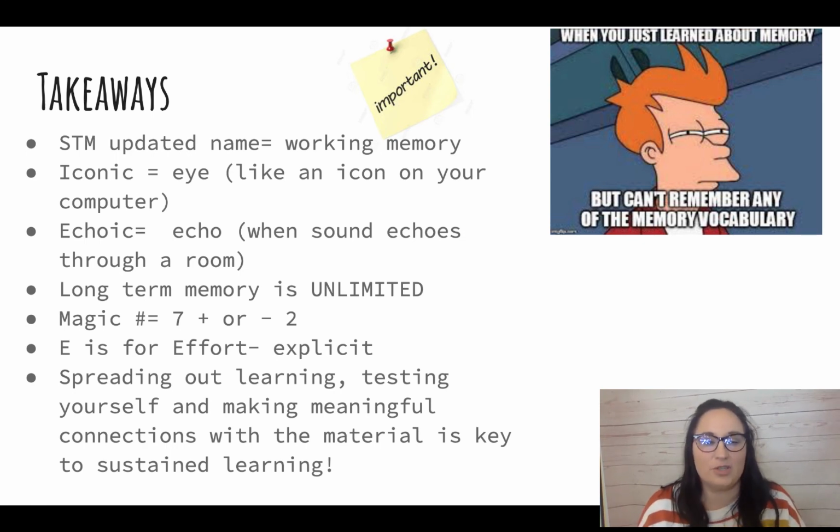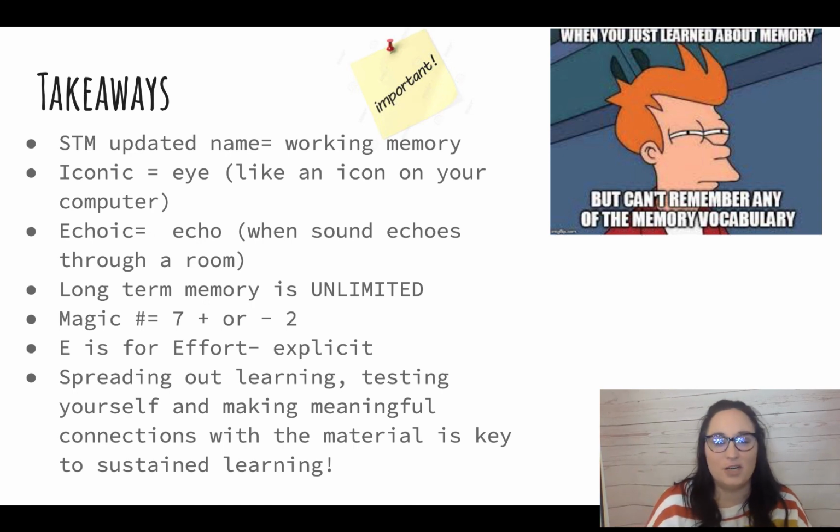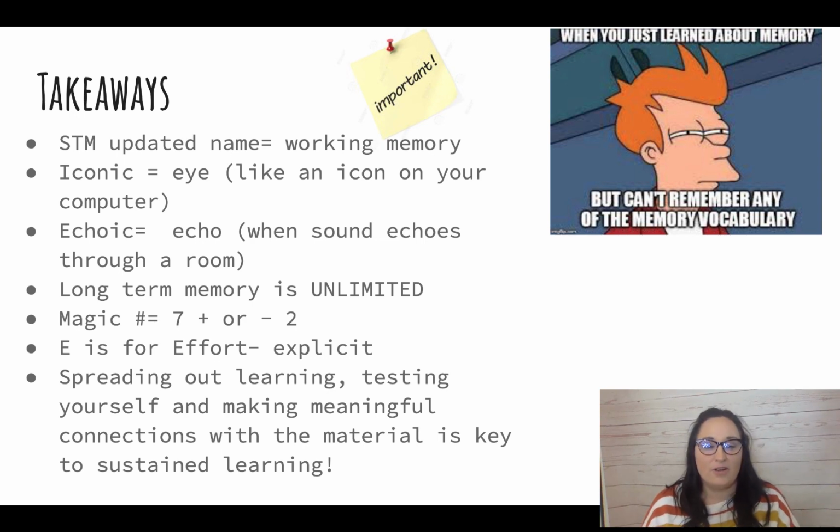So takeaway, short-term memory is also known as working memory. And remember why that's a more appropriate name. Iconic, think I. Echoic, think echo. Long-term memory is unlimited. The magic number is 7 plus or minus 2. E is for effort, explicit, effortful processing. Spread out your learning, test yourself, and make meaningful connections with the material. And then you will remember it. All right, that sums up our Module 31.